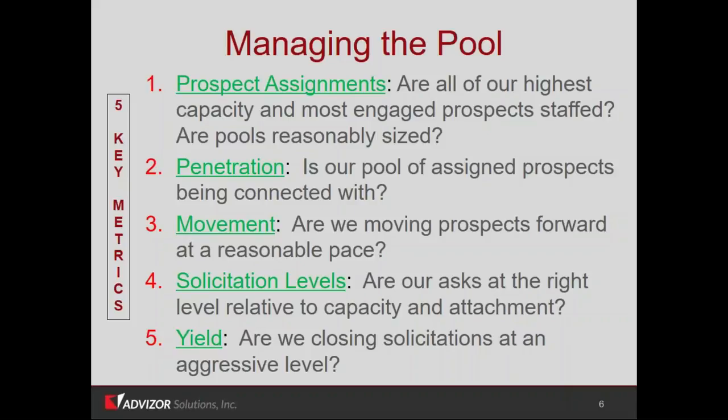Like if I have a pool of 125 prospects in a 12-month period, I should be able to have a visit and/or a solicitation or in-depth conversation with half of them. And I should be able to connect by phone or by email or a visit with 80 to 90% of them. Some of the qualification ones I'm not going to get, but I should be able to get the most of my pool. And that's a better measure.